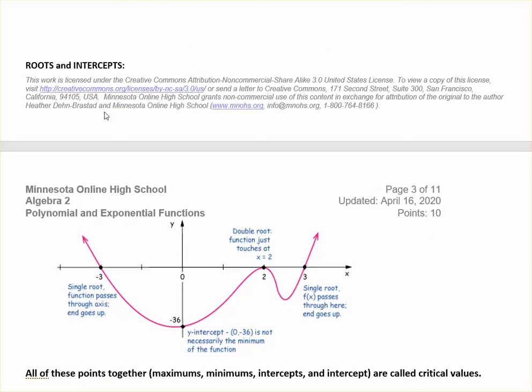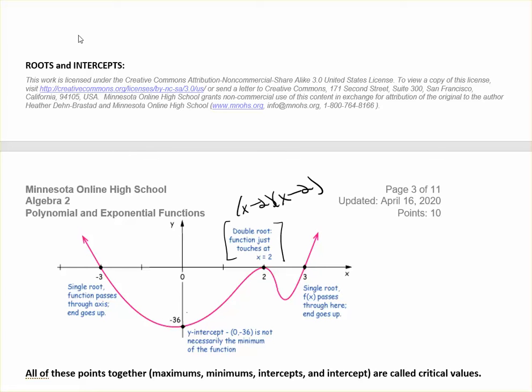Okay, and then roots and intercepts. Like we talked about with quadratics, the x-intercepts are also known as the solutions or the roots of the problem. If you have a polynomial and you have an intercept that just touches the x-axis, that's going to be where there's a double root. So if you were factoring this polynomial, which we did when we did a whole chapter on polynomial functions, we would find that x minus 2 and x minus 2 would both be factors of that polynomial. There'd be a double root there. And then if it just goes through, then that's just a single root.